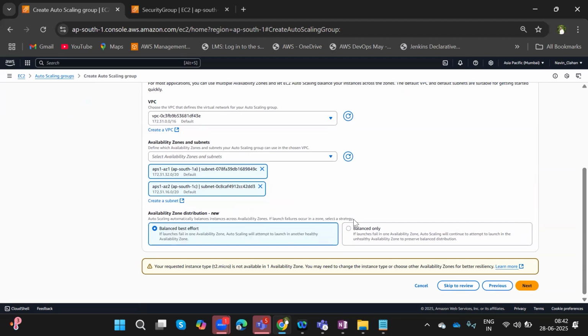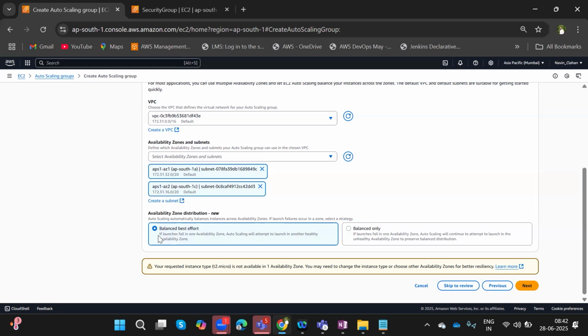So let's say, for example, in the worst case, the launch has failed, and you want to launch in a different availability zone. How do we do that? That is what it is showing, how we can go for these options. We can see balanced best effort or balanced only.